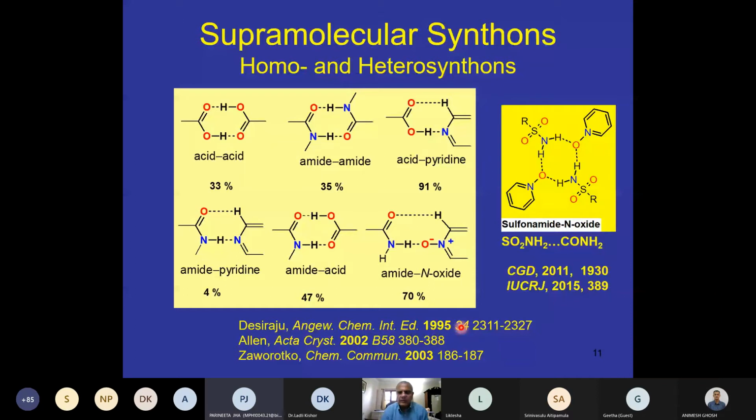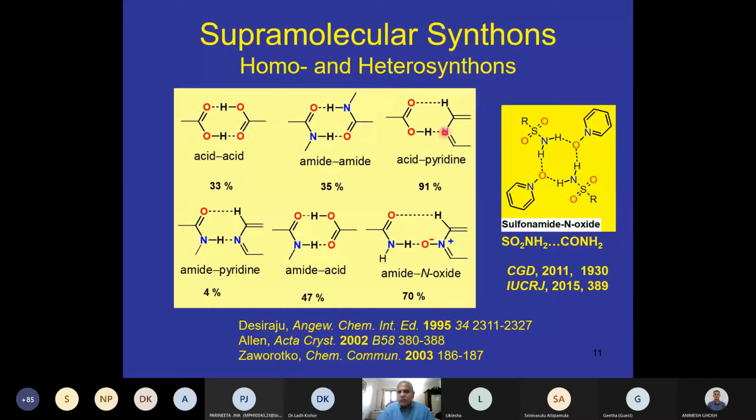Yeah, so the next major step in pharmaceutical co-crystals happened roughly less than a decade after the synthon idea of Professor Desiraju. That is, Professor Mike Zaworotko wrote a very seminal review in ChemComm in 2003, where he showed that these synthons can actually be the building units for improved pharmaceuticals, and that was the time when this heterosynthon idea, that is a synthon between two unlike functional groups, which is required for a co-crystal, because a co-crystal will have two molecular entities.